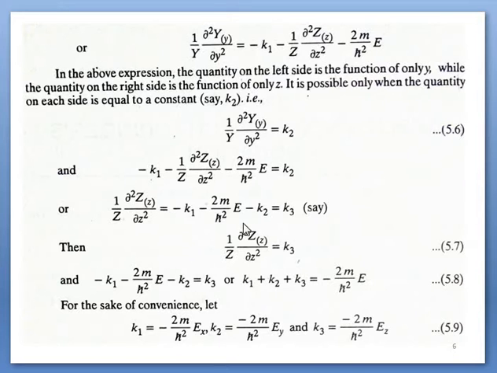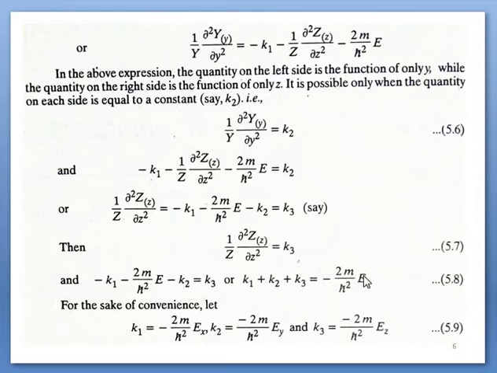Again, both are equivalent to the next constant, any other constant, K3. Then by equating each term to that one, we will have this equation, and when this is equal to this one, we have this one. Now by simplifying this, keeping K1, K2, K3 on a side, then minus K1 minus K2. When these two terms are brought to the right side they will be positive, that is kept on the left here, and on the left here minus 2m upon h bar square E remains, so that is kept on the right side. By solving this equation, we will have Z as a function of small z.